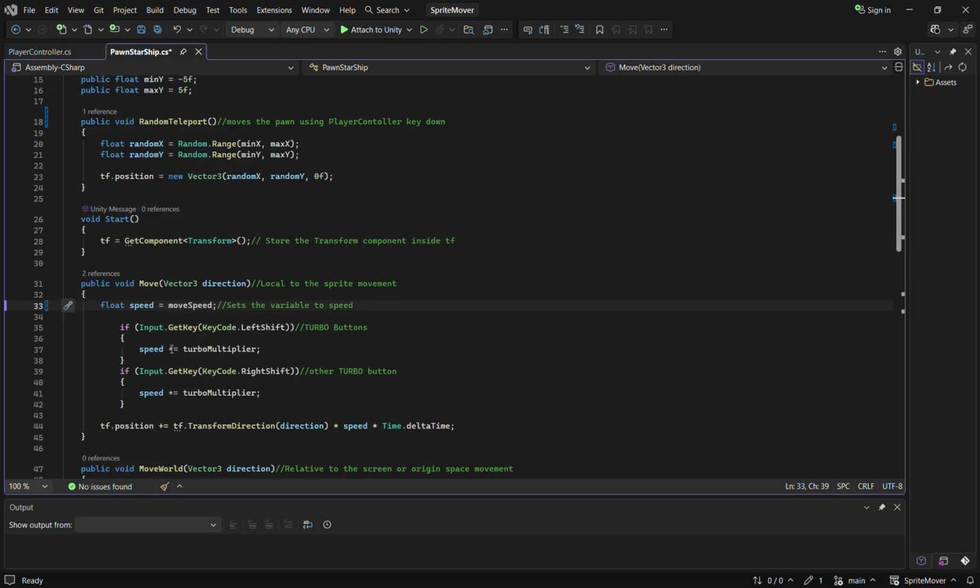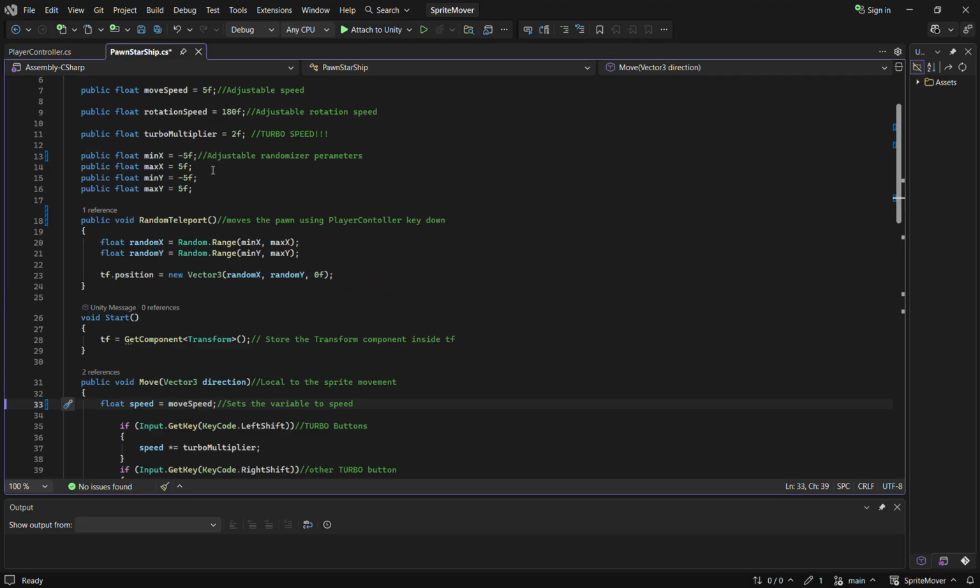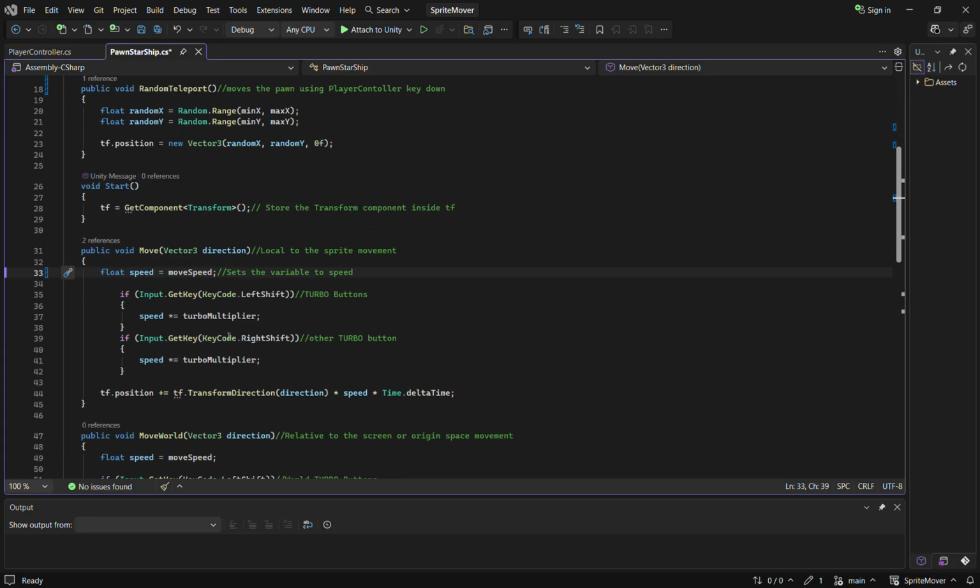This sets speed *= turboMultiplier. So that's what this little asterisk and the equal sign is: speed times speed equals the turbo multiplier. So this is what it's multiplying under this turbo multiplier to get this function. And that's what's moving the spaceship even faster.